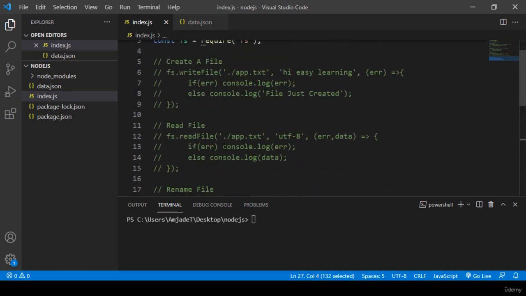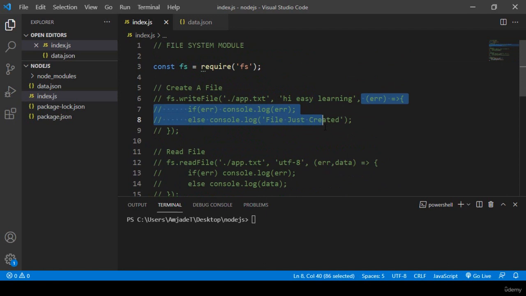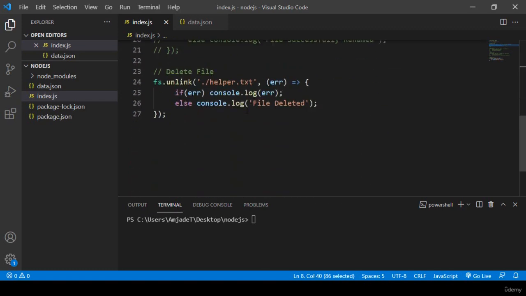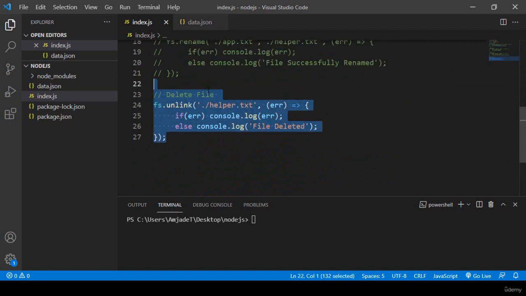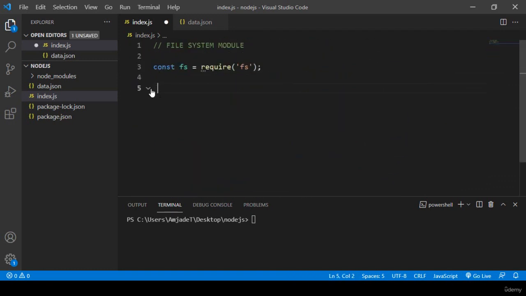And here we used the synchronous function, right? Here I'm actually using the callback function. You can also do that work using the asynchronous function. I hope you remember, I have already discussed these things with you. If you use an asynchronous function, then here we have to use promises, right? But I'll show you that you can do these things in multiple ways. Right now I want to remove everything. Okay, so now our index is clean.